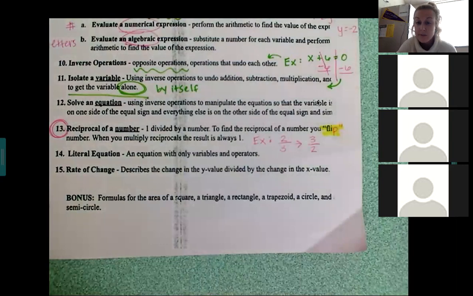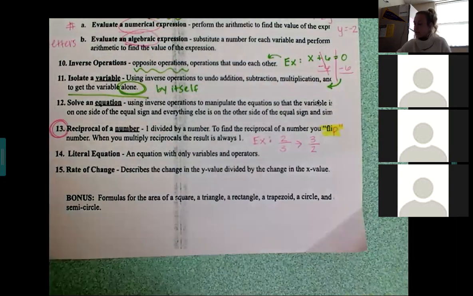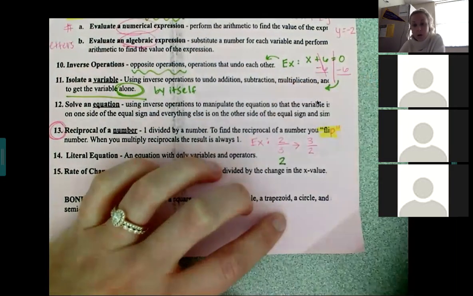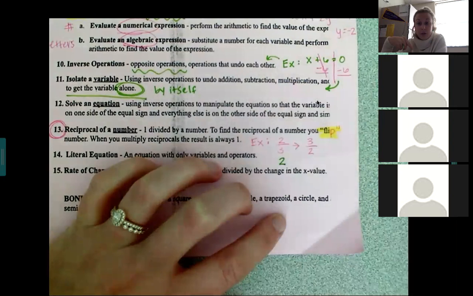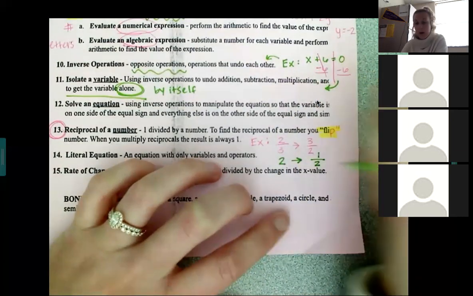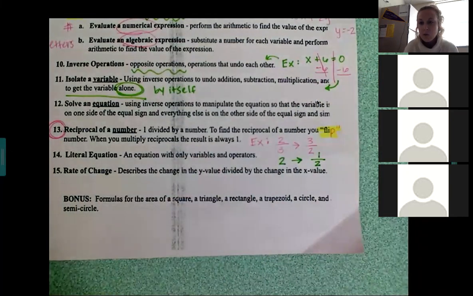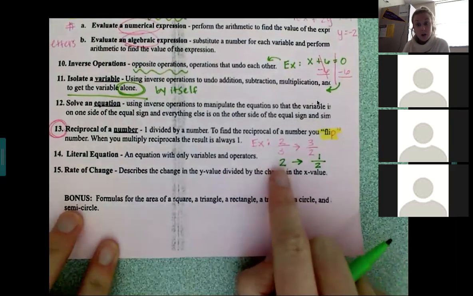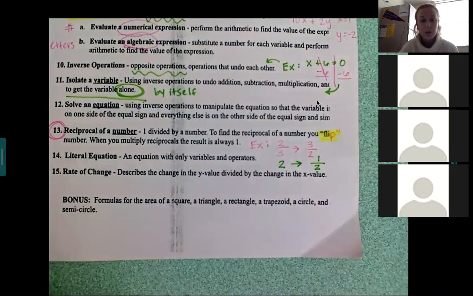Usually when I did my cards for this years ago, when I first started teaching Math 1, I did my synonym as "flip," and then I just did an example like this. But a reciprocal is where you either flip the number or you do 1 divided by the number. So let me give you an example like that. If you have 2, there's nothing underneath a 2, right? 2 is a whole number. It's not a fraction, so you can't really flip a 2. To find the reciprocal of a whole number, we do 1 divided by whatever the number was. Your middle school teacher might have taught you that there's an understood 1 underneath this, and then you could flip it. That's good too.